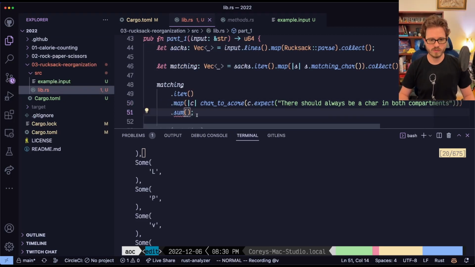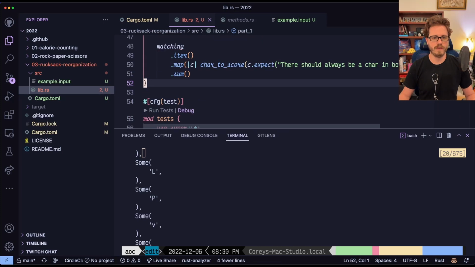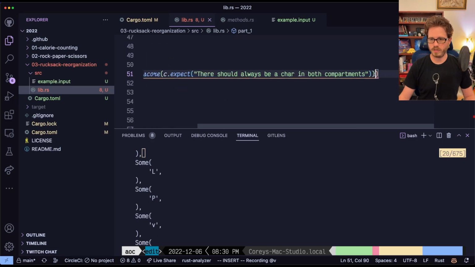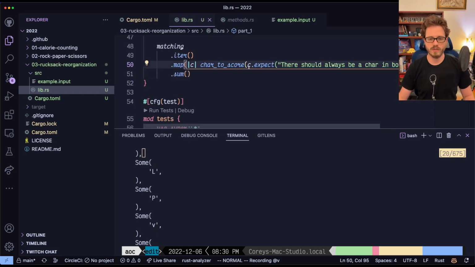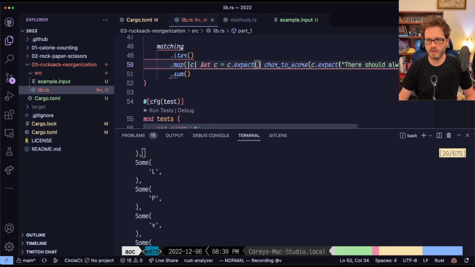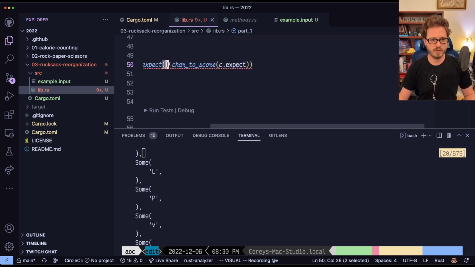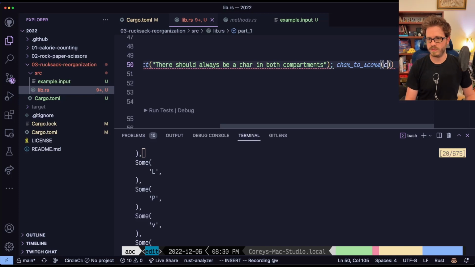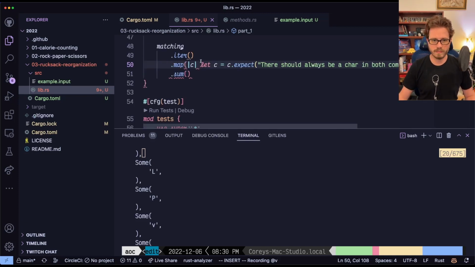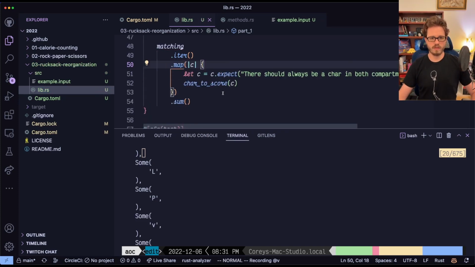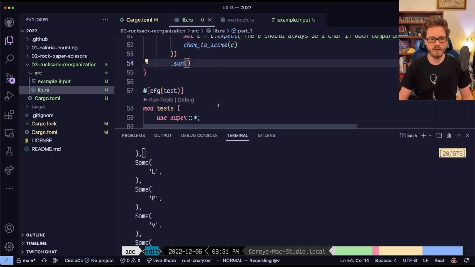Because now we have all our scores, and I think we actually just return that. Cool, there we go. I really want this to break onto some lines here. I feel like that's gonna read better. Okay. Let C equal C dot expect. Take this whole expect string, put it here, then do that. This just becomes C, but we need to wrap this like that now. Oh, so close. There we go. Okay, now broken onto two lines. That looks a little bit better.